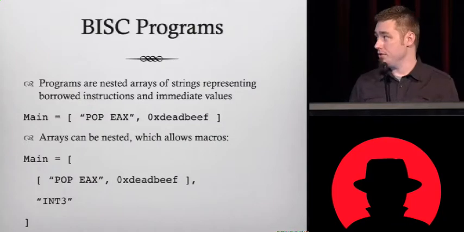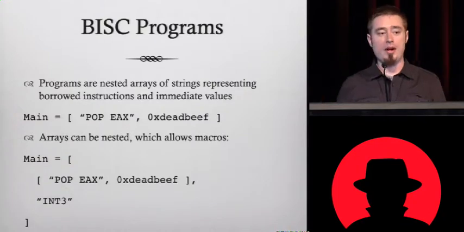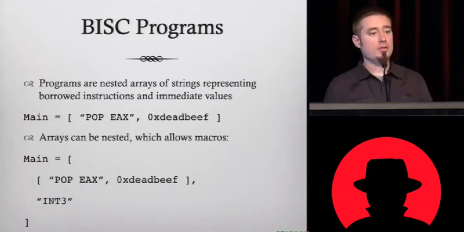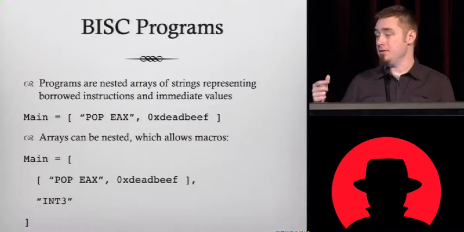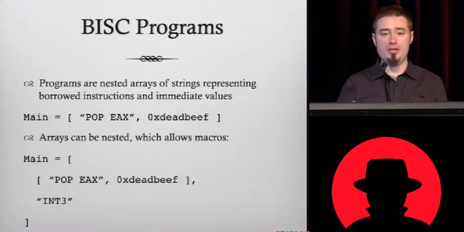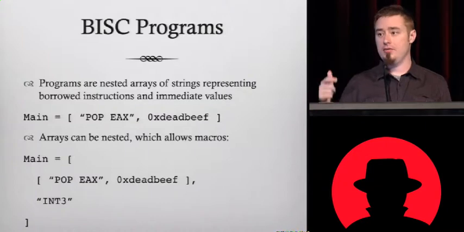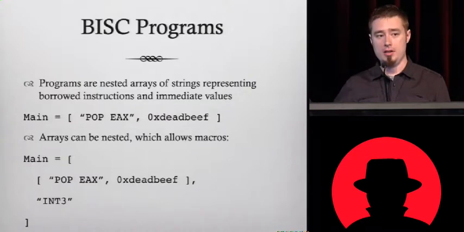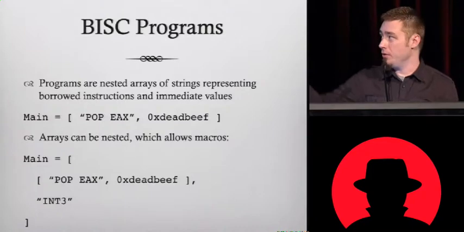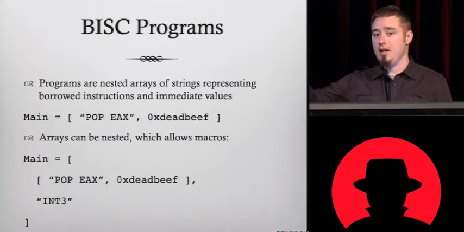And so basically, I just write this as a Ruby library and have this intermediate language sort of syntax where my program is just an array. And for elements in the array, if it's a string, that string gets looked up in a hash table to replace it with the memory address of that instruction followed by a ret. So keep in mind that I'm only looking for instructions followed by a ret. So whenever you see a pop EAX, that'll be replaced with the memory address of a pop EAX ret.